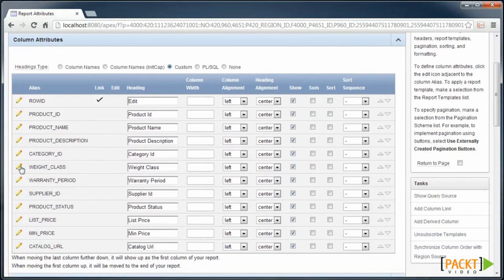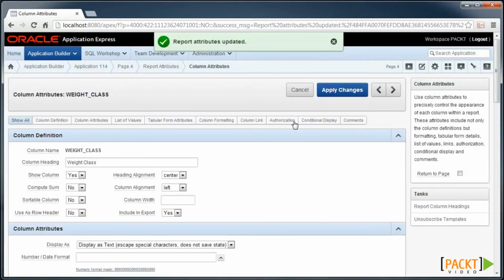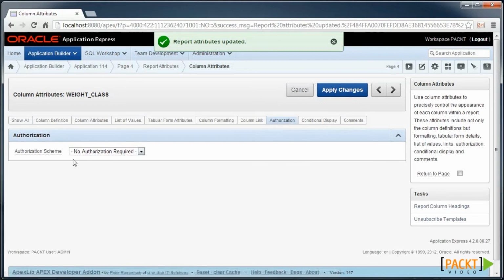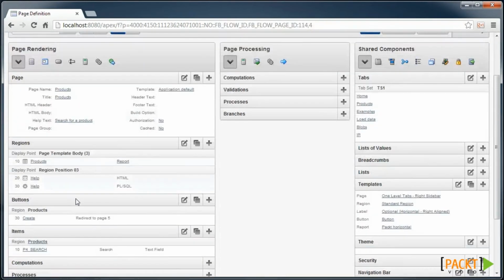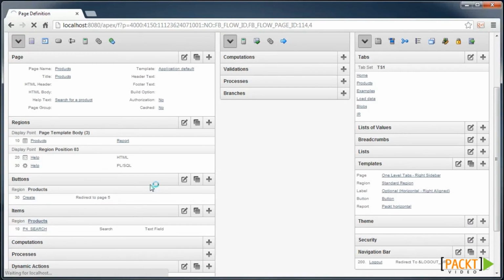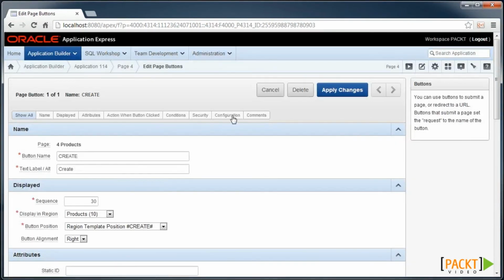So let's hide the weight class. We can also use the tabs across the top to quickly link down to where the authorization is. And also on this page, we'll protect the create button so they can't create a new product.